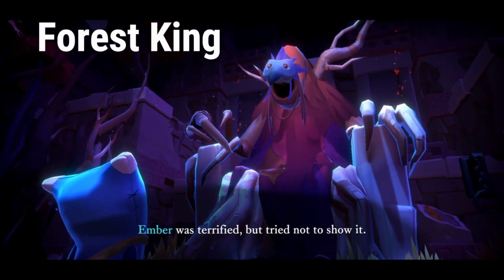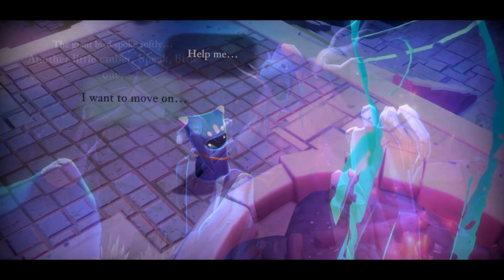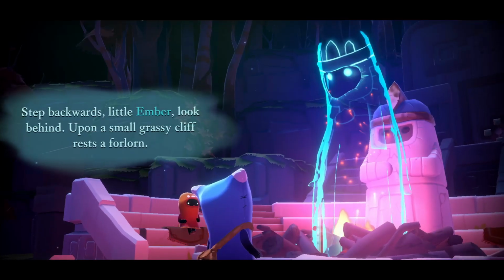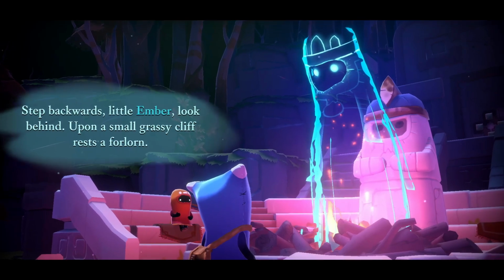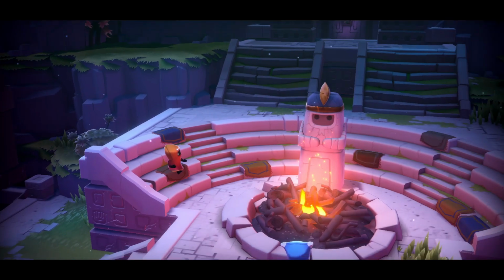Ember was terrified, but tried not to show it. The giant... Step backwards, little Ember. Look behind. Upon a small grassy cliff rests a forlorn.